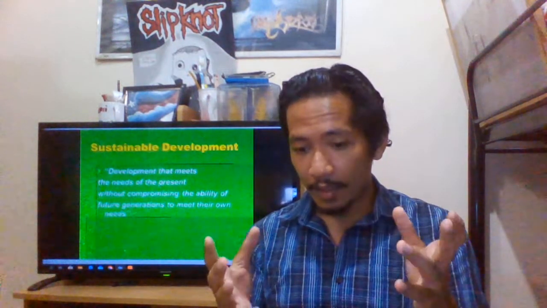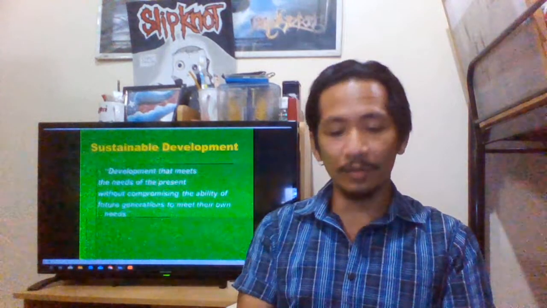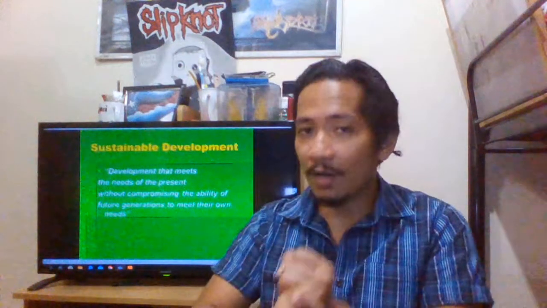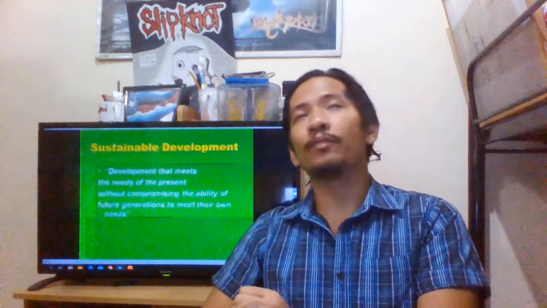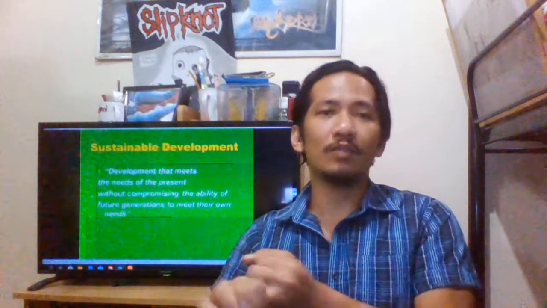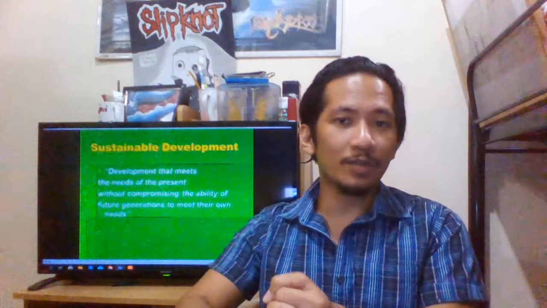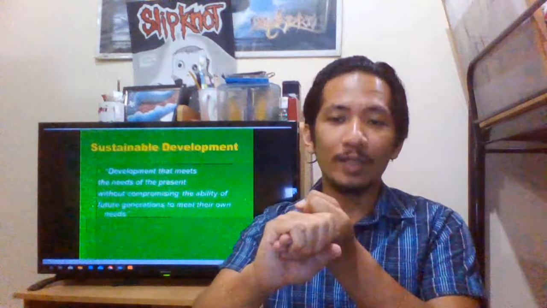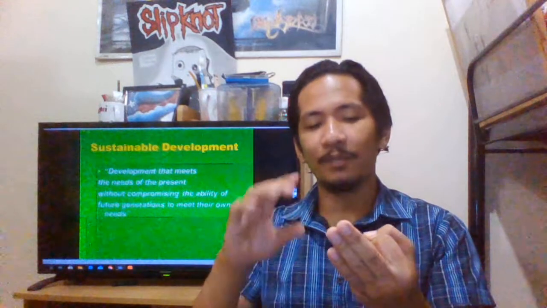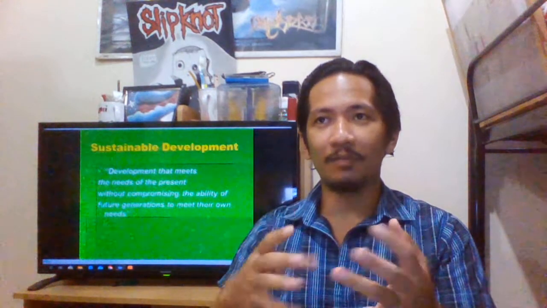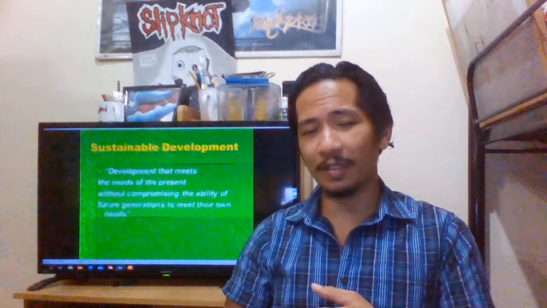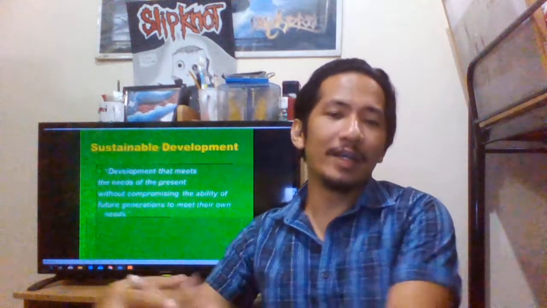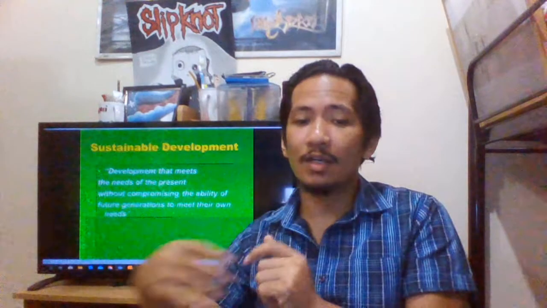Because of course, ano ba ang nagagawa ng sustainable development? Unang-una, we will learn how to conserve our resources. We will also learn how to integrate different means and ways on how to make sure that we have enough resources while we are consuming. And of course, syempre, we need to also know that sustainable development is not just for the economy, not just for the environment, but of course for the society itself, for the governance, and everything. It covers all aspects. So, ayun yung mga bagay na dapat natin malaman or dapat natin maintindihan with sustainable development.